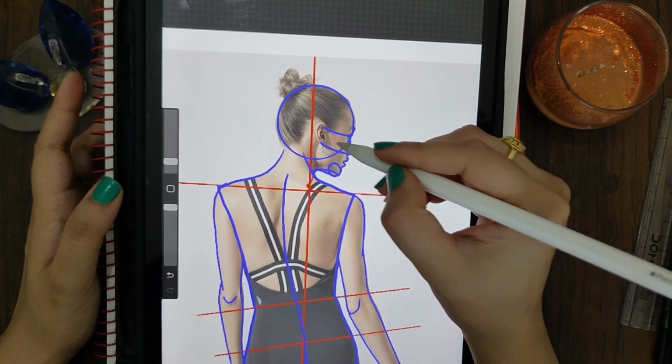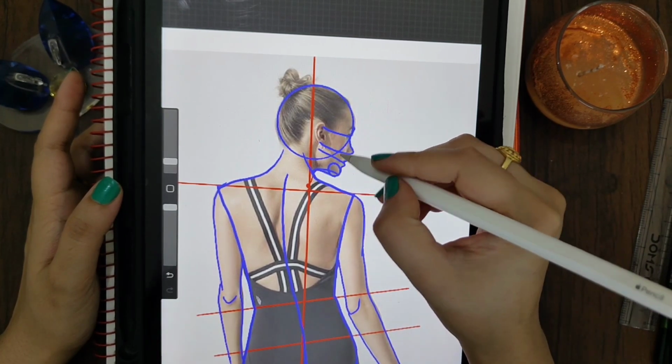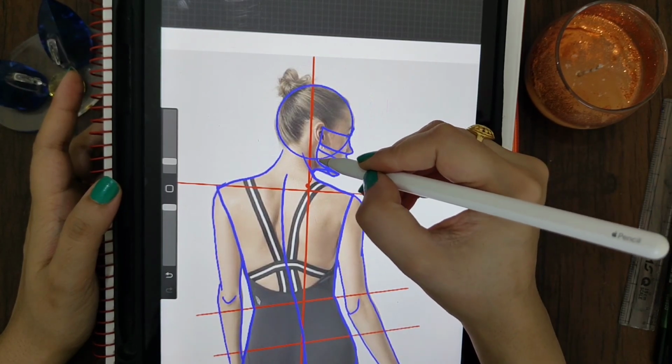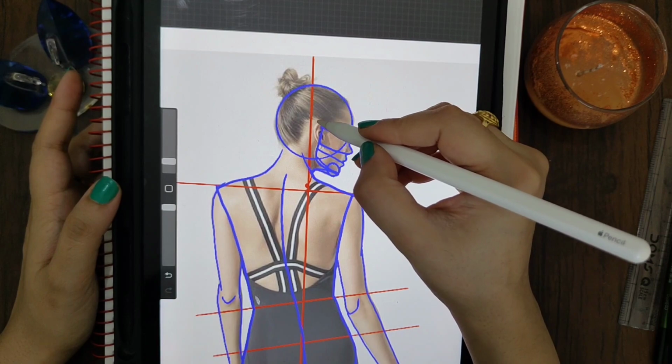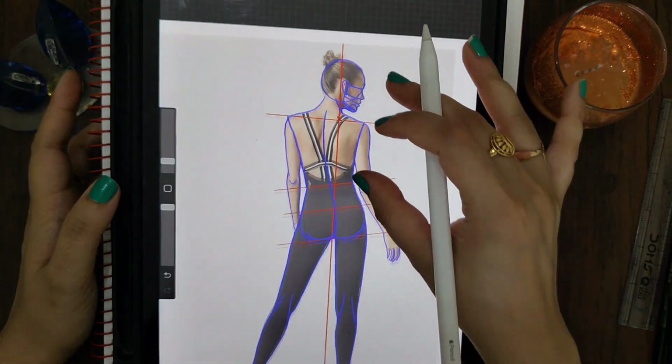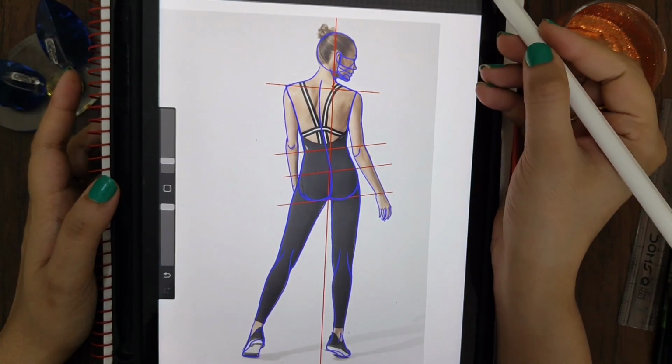Now the side view face lines, an eye level, starting with the ear, nose level. Eyes will connect with the ends of the ear, closed like we're dreaming, and then the lip line and the chin.